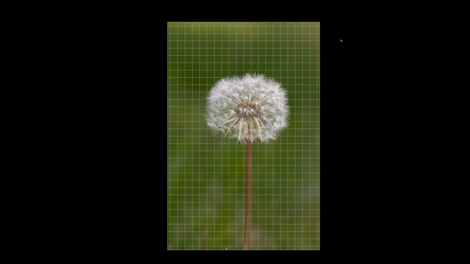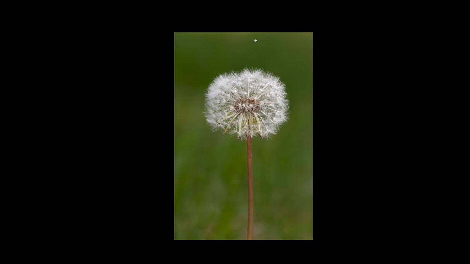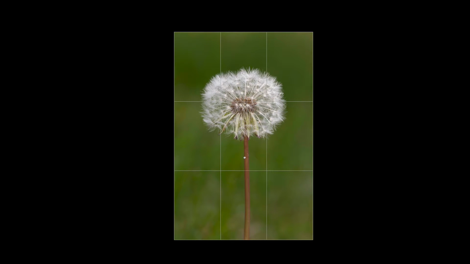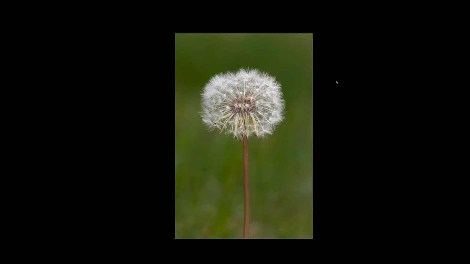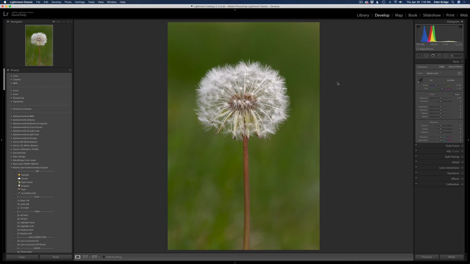And I'm just going to hover over the edge here and straighten this dandelion up, because let's have a nice straight dandelion here. And I think what I might do is just crop in just a little bit and get my dandelion kind of in the center of the image there. Somewhere right around in there. I think that looks nice. Turn my lights back on by typing the L key again, and hit the return key to accept the crop.